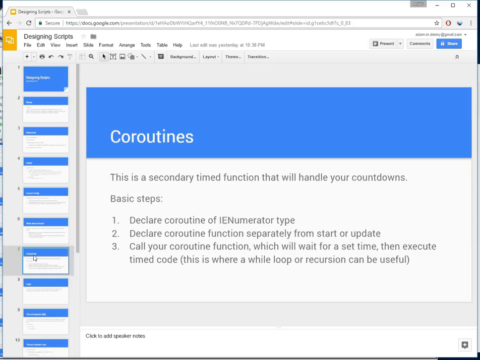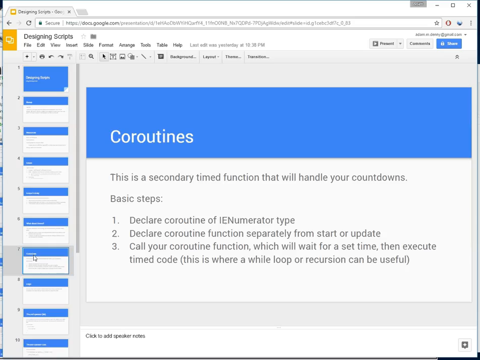Reason being, we all want our game to run at 60 frames per second, but that doesn't mean if we want an action to take 2 seconds, we just count 120 frames and then iterate our 2-second change. Timing is going to be soft. It's not going to be the same from machine to machine. Update may call anywhere between 10 frames per second and 200 frames per second. So we need the ability to do those timers outside of Start and outside of Update.